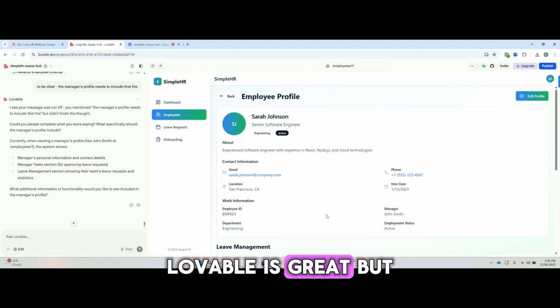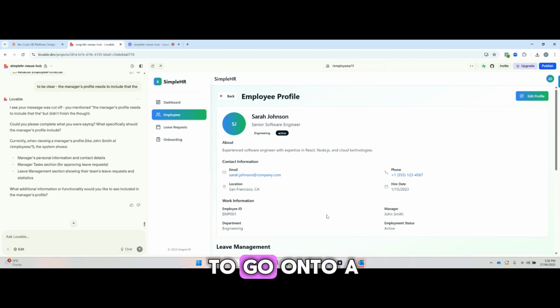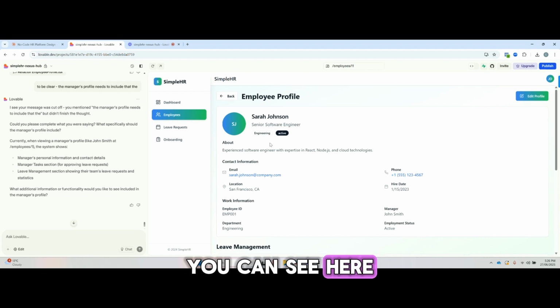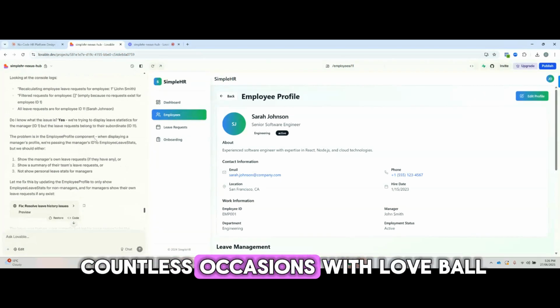Lovable is great, but it does have limitations. And not only does it have limitations, but it's also expensive. So I think now to go onto a standard plan, it's like $150 a month. You can see here that I've had to keep going back and forth on countless occasions with Lovable.